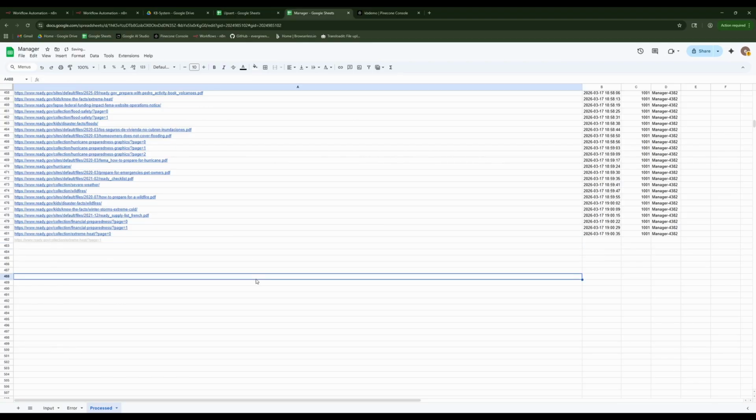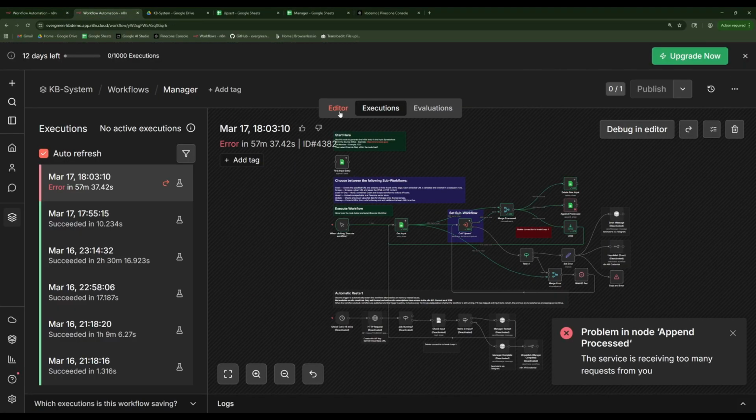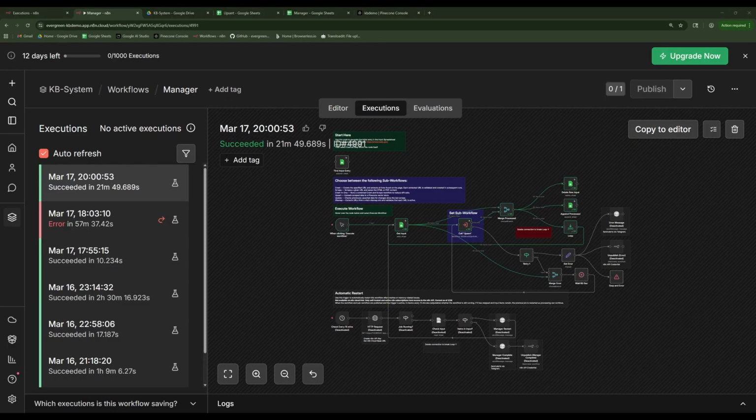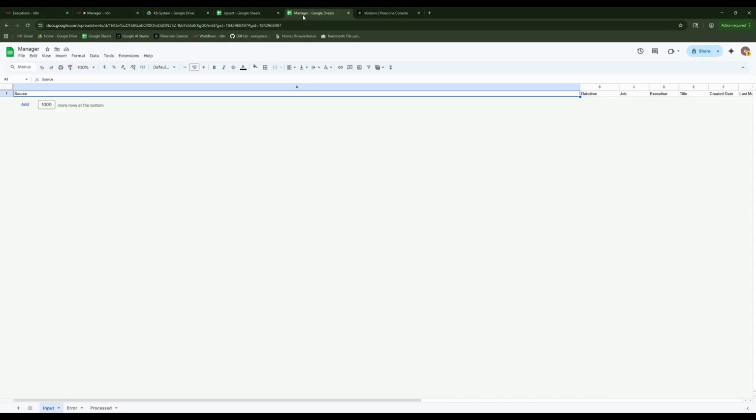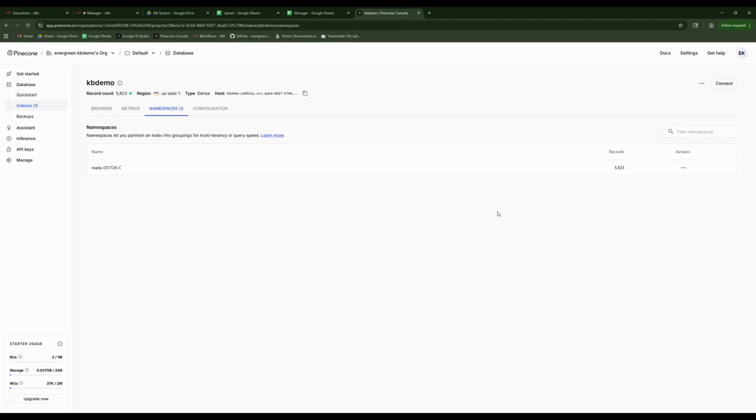Restarting the job as is may result in some duplicate data, but usually doesn't throw things off too much. One of the better strategies is simply to run these bigger jobs at night. As your project grows, it'll make sense to move away from Google Sheets and instead look to a database platform like Supabase, for example. In the update and sitemap video, I'll go into a full example on how to use Supabase, so keep that in the back of your mind if you start seeing this error more often.